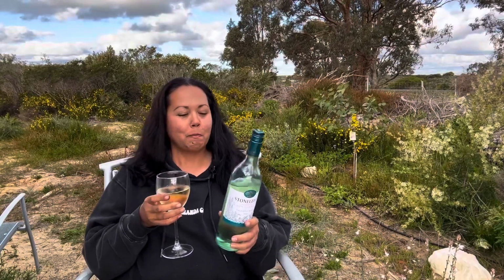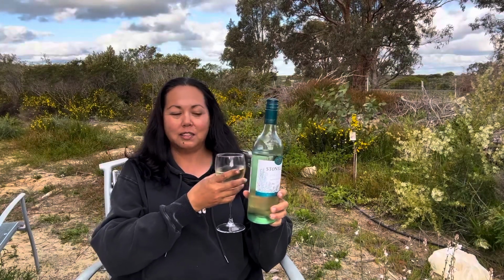Yep, you guessed it. It is the end of the day, and this is the time that I like to relax with a nice glass of wine. I'm actually drinking a New Zealand wine, Stoneleigh. It's very fruity, believe it or not. I'm not a big fan of fruity, but it's actually not too bad. Stoneleigh wine, it's vegan approved, and it's a Marlborough Sauvignon Blanc. Like I said, it's a bit fruity, a bit tangy, but it's actually quite enjoyable to have.